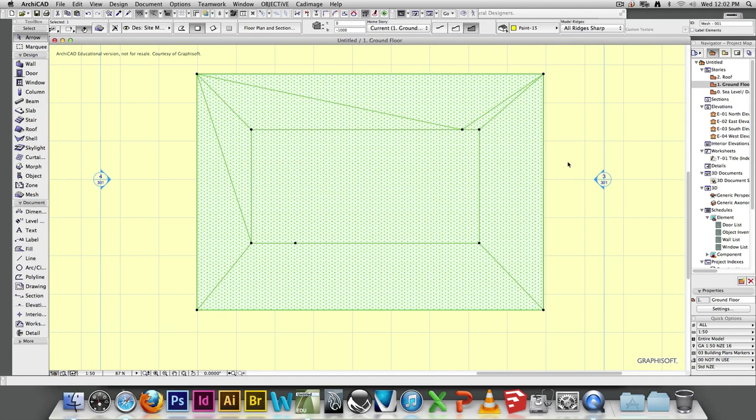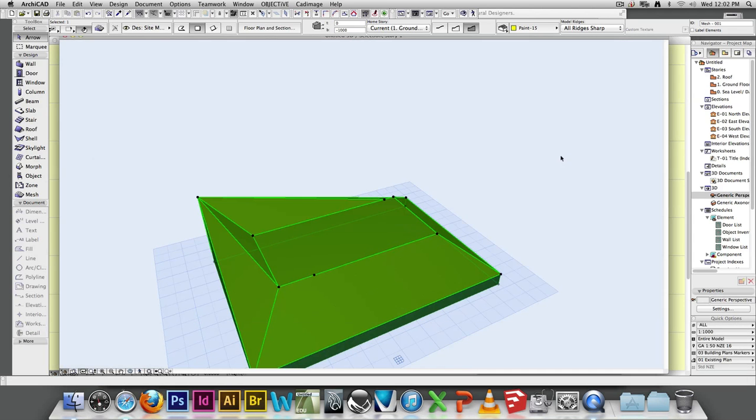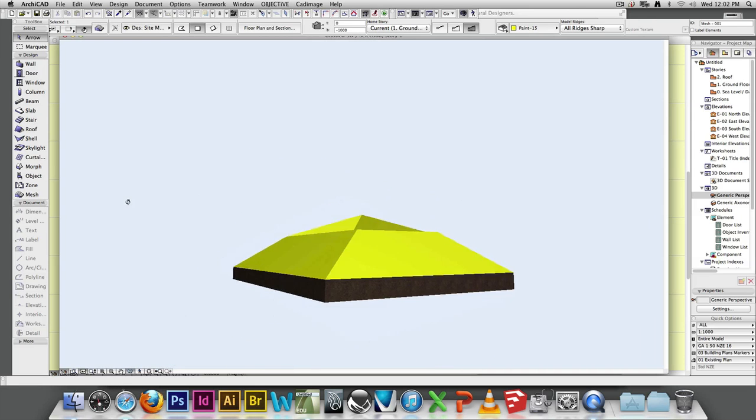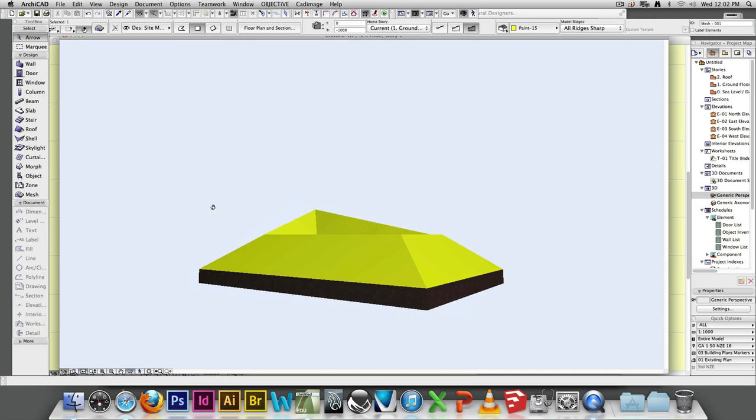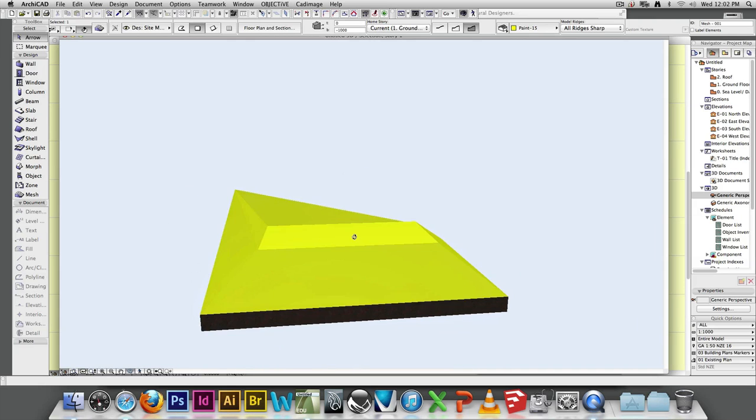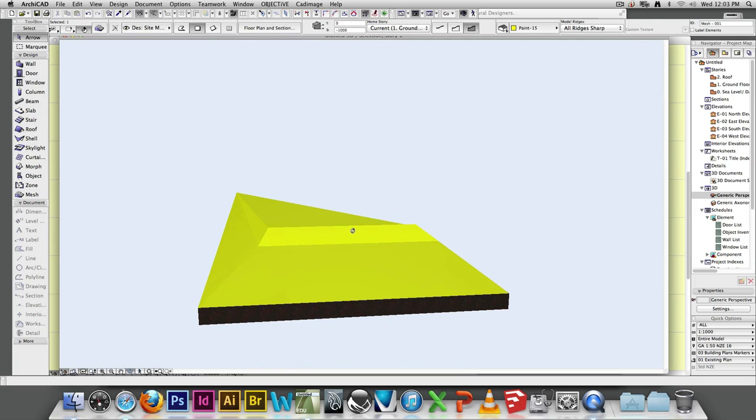Cool. Now what that's done is it's run along all of those points and changed them to 2.5 meters. So I should get something that looks like that. Okay, so effectively a 2.5 meter contour. Pretty neat, eh?